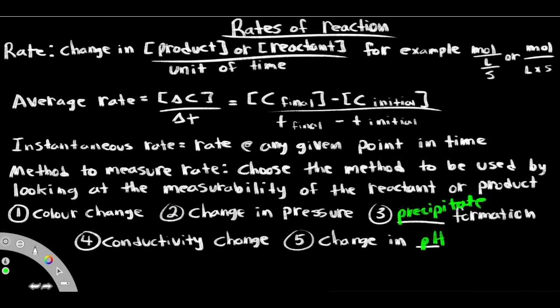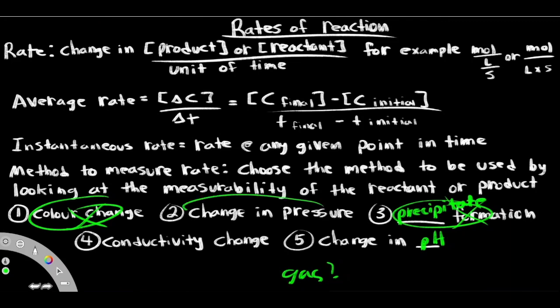So if the question shows that a gas is being produced on the product side, obviously we can't use color change because that doesn't make sense. If we use a spectrophotometer to measure the absorbance of light, that's kind of useless to us. Same thing for precipitate formation. Nothing's being precipitated, collecting on the bottom of the beaker, right? It's just gas being released into the air. So obviously we're going to be using change in pressure, because if there's an increase of moles of the gas, it is going to increase the pressure. So we're obviously going to be using something like 2 instead of 4 or 5. Again, it depends on the nature of the question.